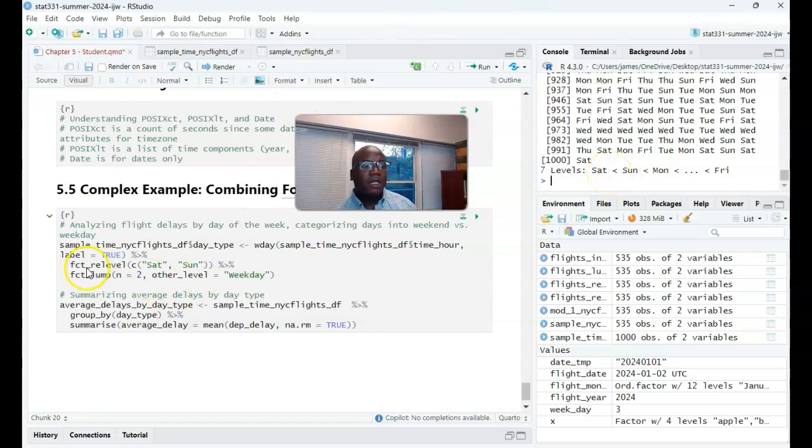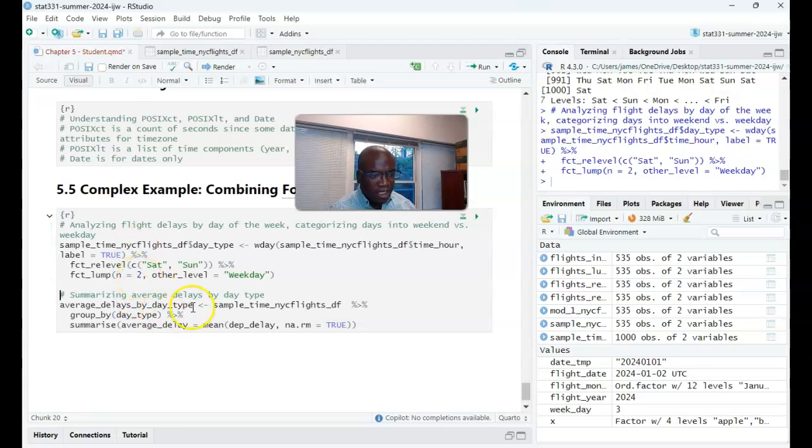And then now this is lumping together, saying based off of frequency, the two most frequent groups, and then other. Okay. And then you're going to consider the other as a weekday. This is not good code. Because how do they know that the other is going to be Sunday and Saturday? That's okay. That's fine. Let's keep going. We're almost done. And then here we're going to group by average delays by date type, which is this date type, and then display it here. So let's go ahead and run this.